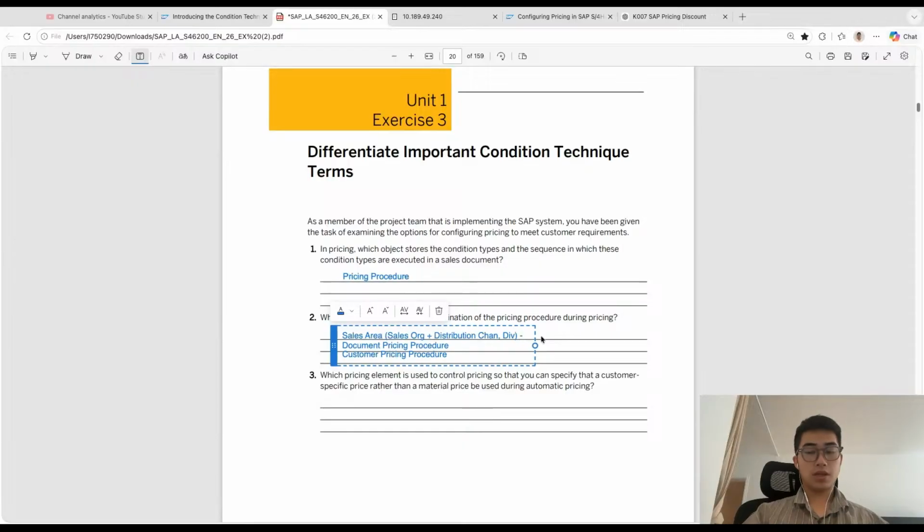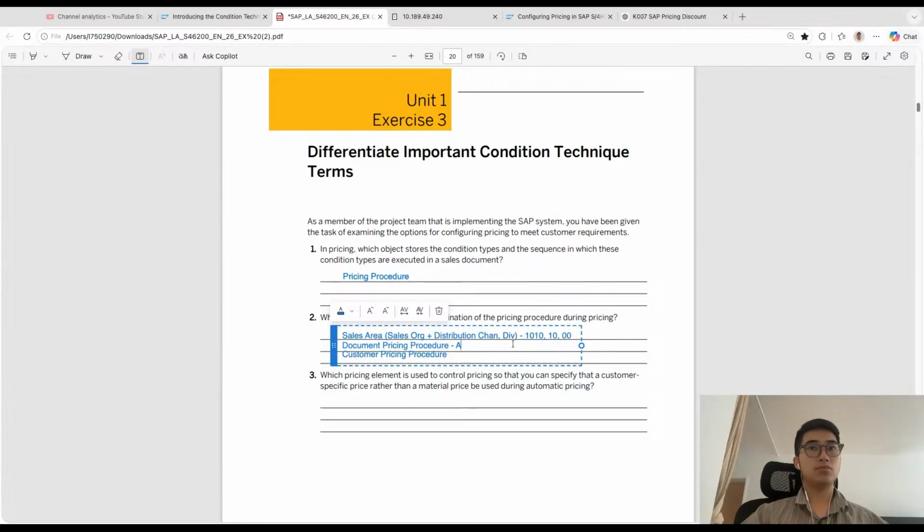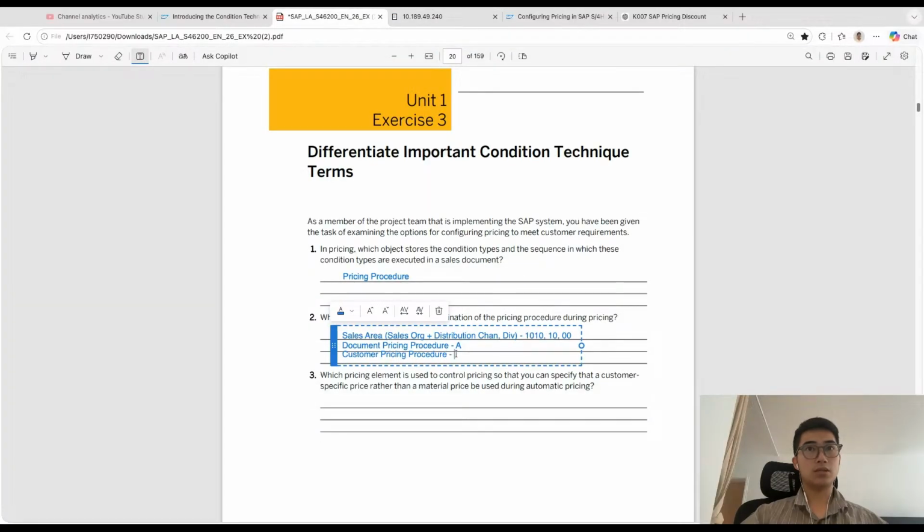To make it less theoretical, I will put in an example here: sales org 1010, distribution channel 10, and 00 as division. The document pricing procedure, which is A in this case, we need to check. What is the customer document pricing procedure? And the customer pricing procedure is 1.